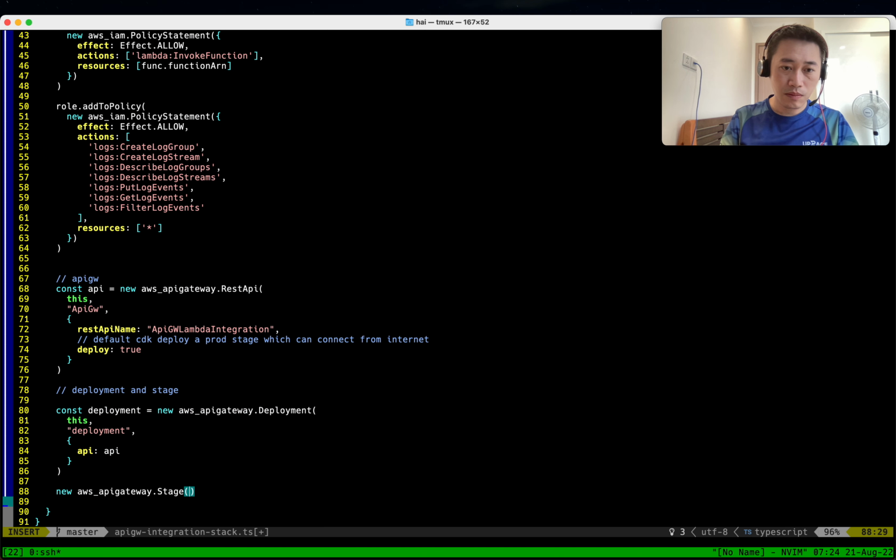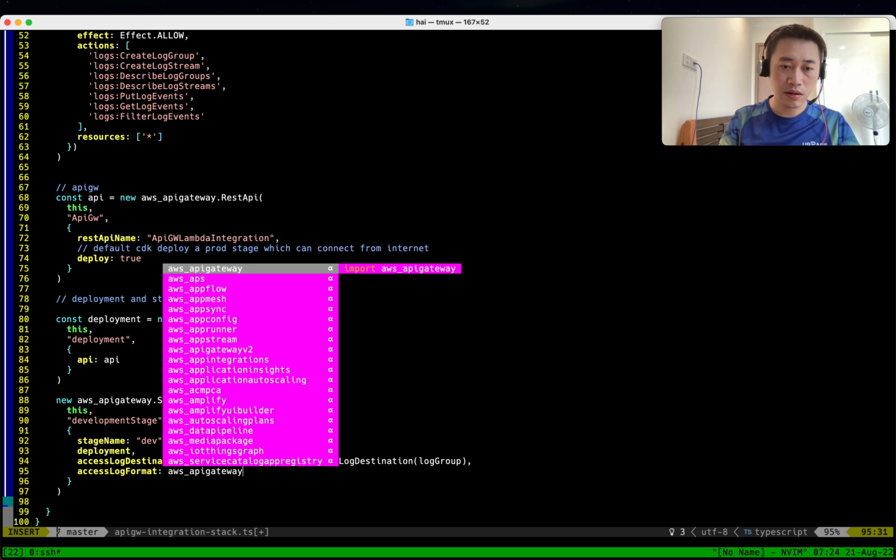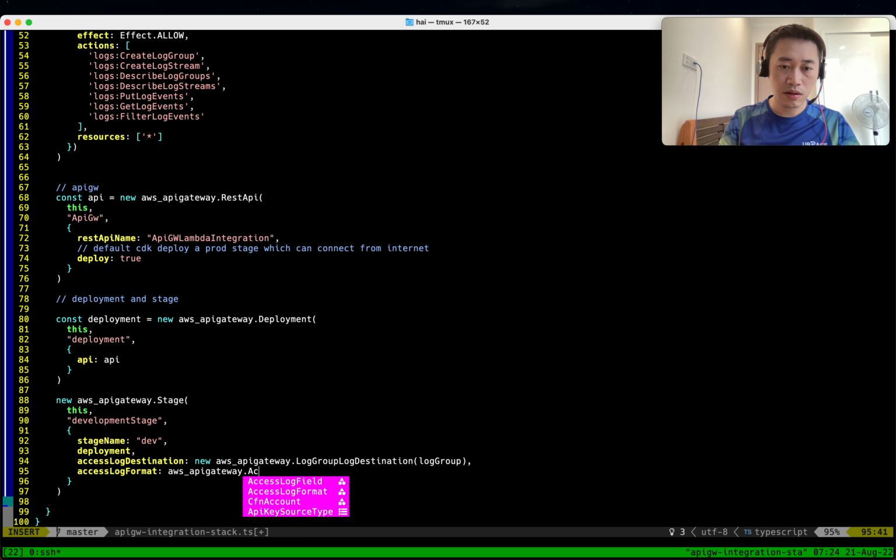We pass a log group here. We can specify the access format. It's from a static function.